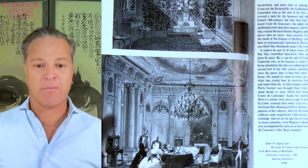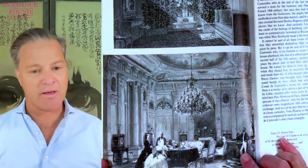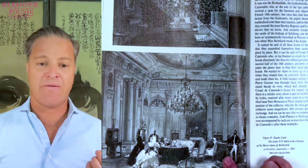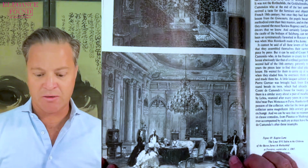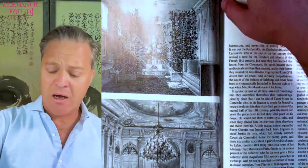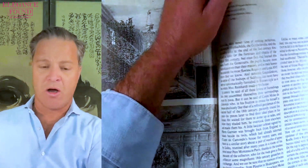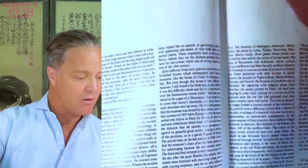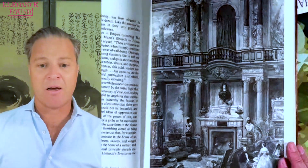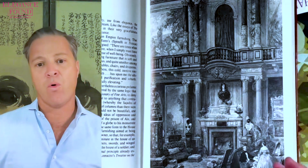Now I want to focus on one of my favorite sets of watercolors: those of the Rothschild Apartments at Chateau de Ferriere. It's an iconic place, built in 1857 by James Rothschild, the son of the founder of the Rothschild dynasty, Mayor Amschel Rothschild, and founder of the French branch. There was a man named Eugene Lamy, probably most famous for his illustrated views of Paris from 1845, who became friends with James Rothschild and had the artistic direction for the Chateau de Ferriere.